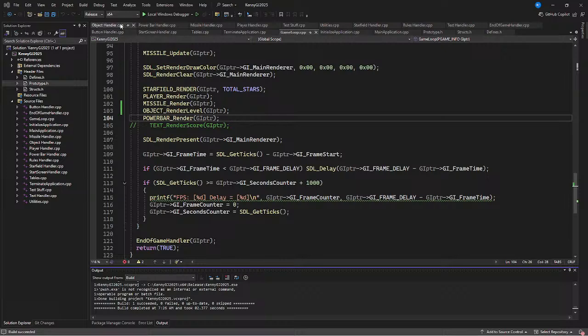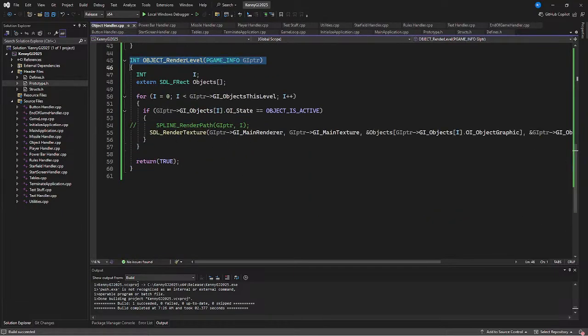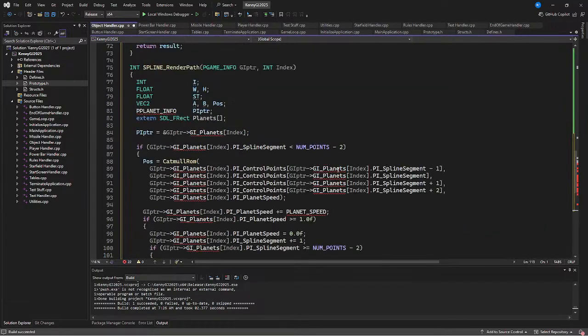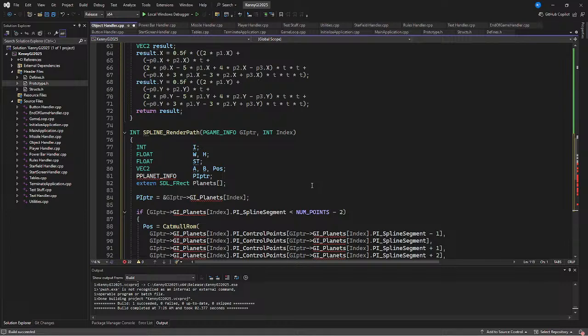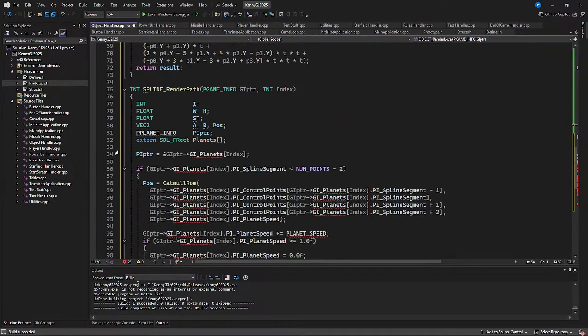So there is no initial position. The initial position is this. So I have to put the spline renderer in. This is the key to everything. These two things right here. And this is no joke. This is the key to the whole spline thing. Okay. This is where stuff gets killed, but you want to keep it down to a minimum of what you're trying to do. So if you do kill something, you know exactly where you killed it.